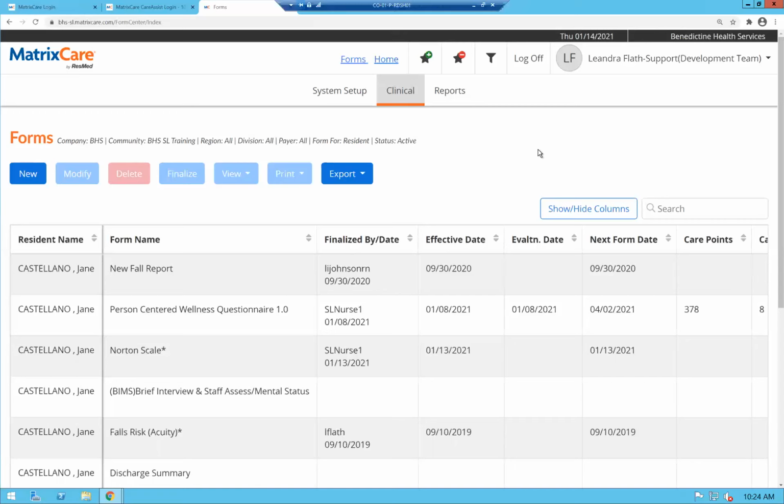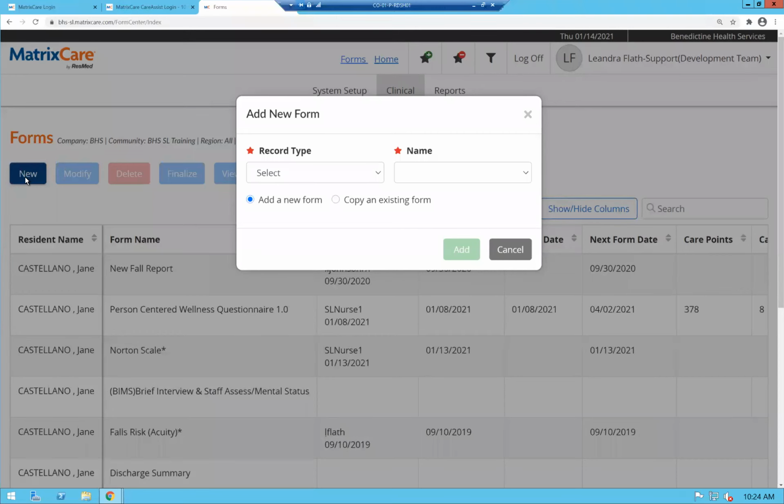Or if you happen to need to complete an entirely new form, say you had a fall and you now need to do a fall risk form, you can go ahead and do that independent of the eval. So if I go in and I select new here, under record type, you can select the type of record that you're working on. So if it happens to be a lead, a resident, or a scheduled move-in.